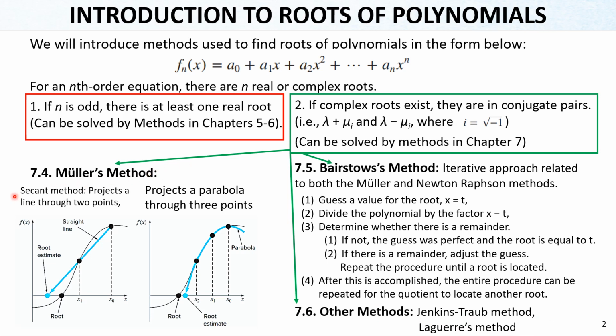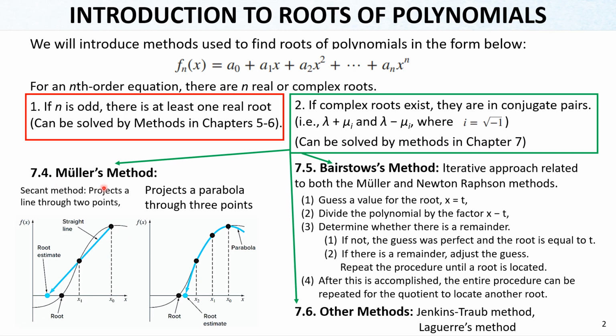This is basically similar to the second method that we saw in chapter 6. If you remember, in the second method we project a line through 2 points. So we have two initial predictions, for example this and this, and in the second method we use a finite approximation of the derivative. Basically we combine the function values of these two initial values, and the direction of this gives us a root estimate when it crosses the x-axis. And the root is actually this for the black curve, which is the function curve.